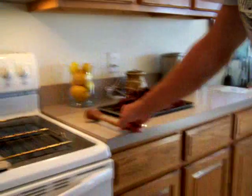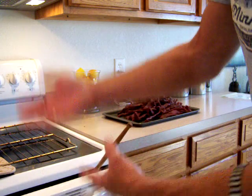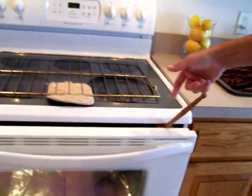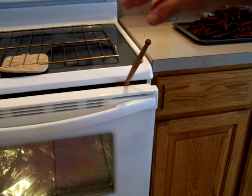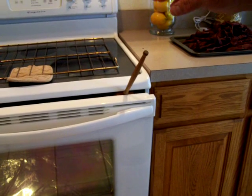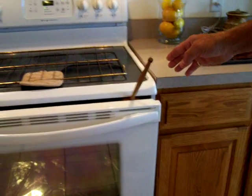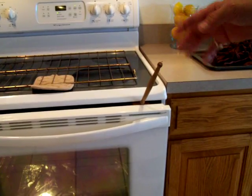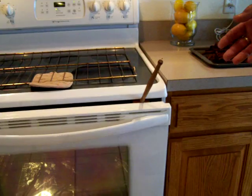Then you want to keep your oven cracked, because that allows the moisture to escape from the oven, from the meat. And that gives the drying process. If you don't have the oven door cracked, it kind of cooks it, and it just doesn't turn into jerky. It's kind of like just meat that you would cook normally in an oven.